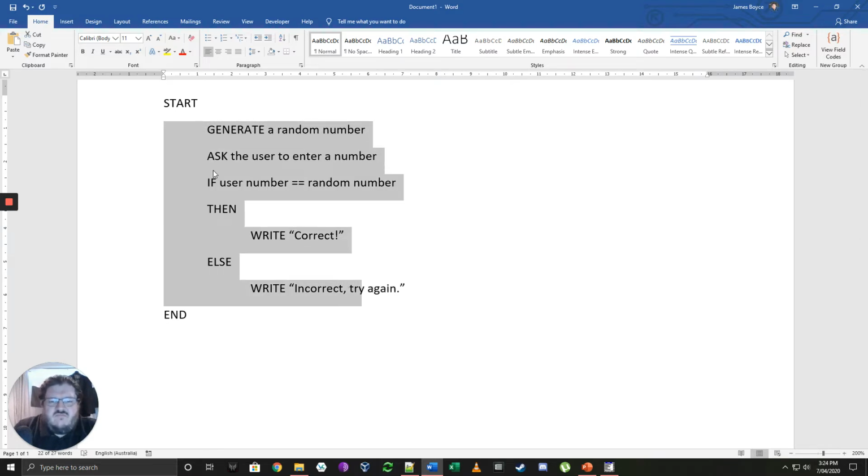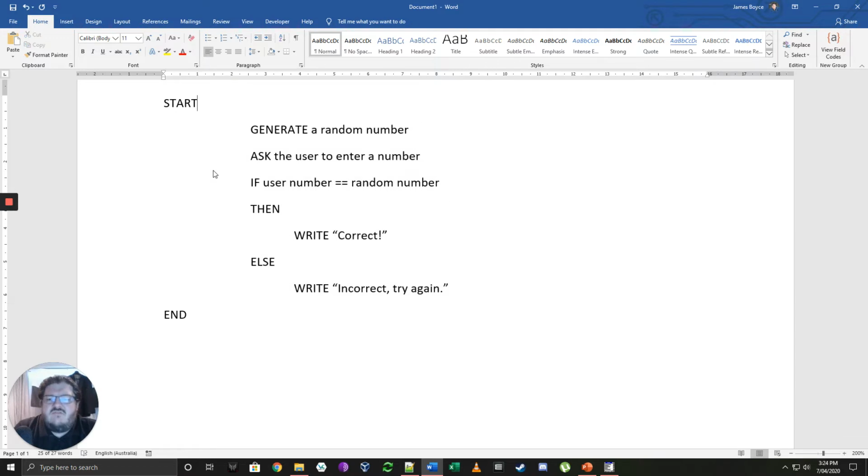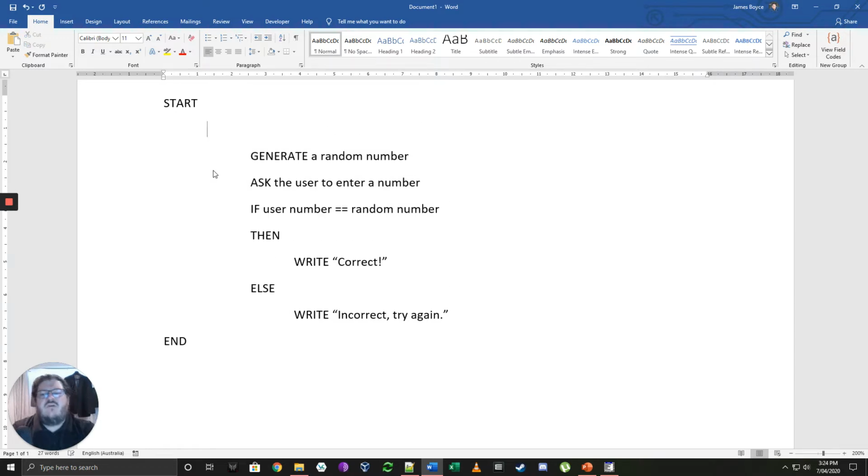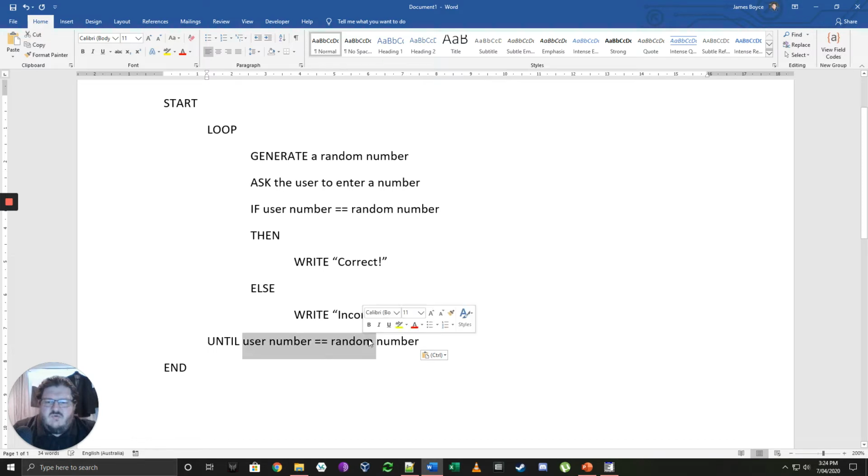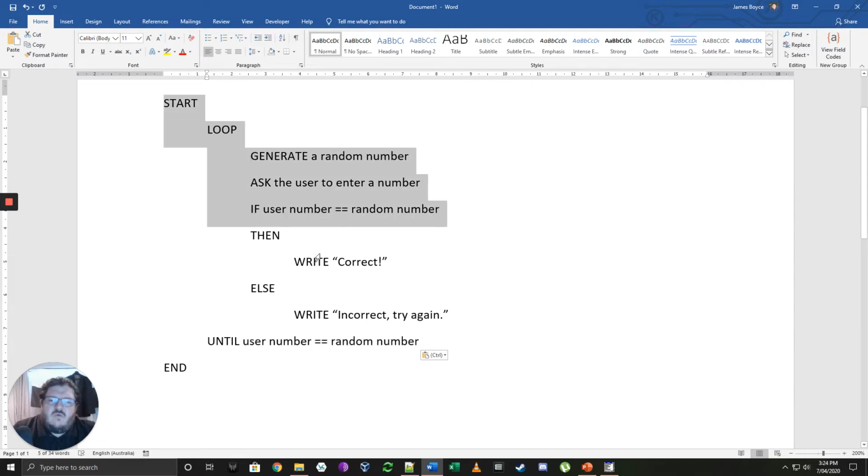So instead of just writing this up, we're going to add an extra layer. So we're going to start, and then we're going to loop, and we're going to loop it until we hit this condition, until the condition will be the same as this if statement. So until these things are the same, until the user gets the right number, we're going to keep looping. Now, we put this condition here. We use an unguarded loop or a post-test loop because this will always go through at least once. So because this will always run through at least once, we can hit this number and we can go back around and around and around again.